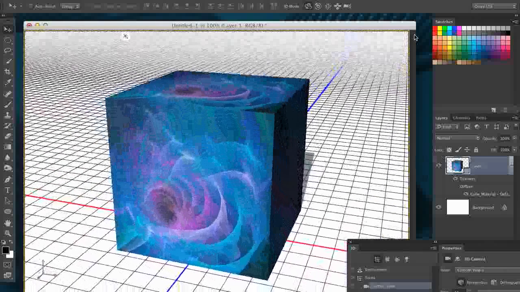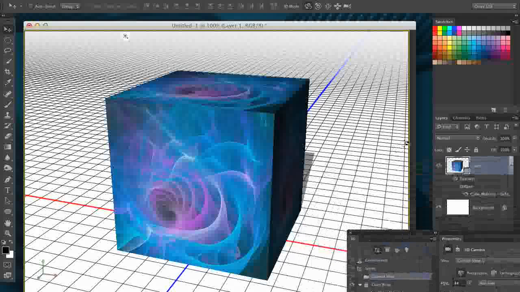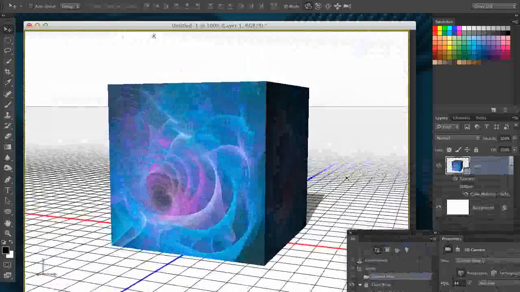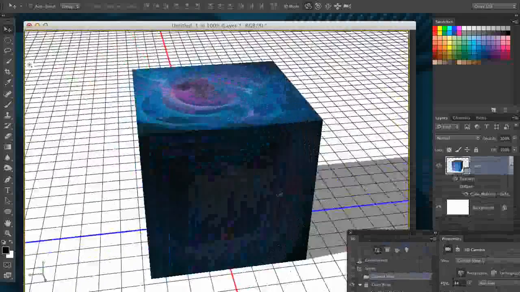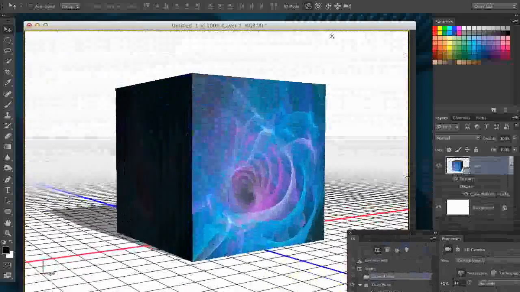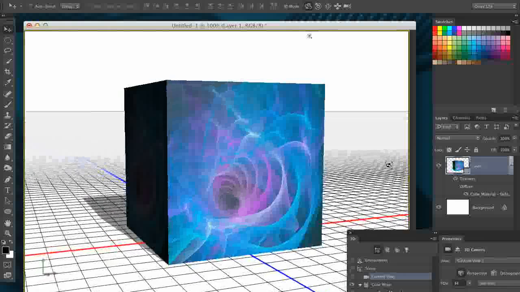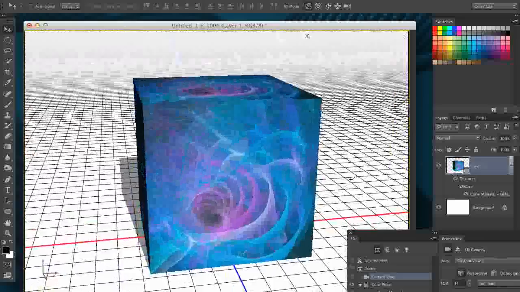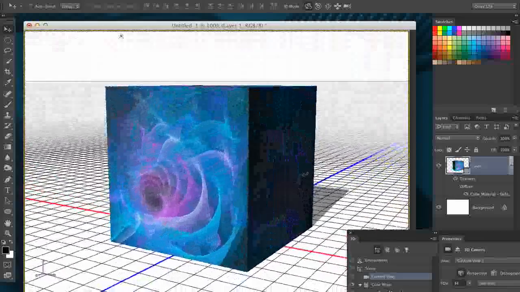Now, there are a lot of visual cues to help you when you're working in 3D, so you can really kind of keep your bearings when you're modifying your artwork. Now, again, the ground plane grid here is the first indicator that we are in 3D space, and as I move my view around, I can see from the bottom and everything, and really get a good idea of perspective. And this visual aid is very helpful if you're compositing a 3D object on a photo background and you need to match perspective or something like that. And so that's very helpful there. And we're going to talk more about the ground plane as we go.